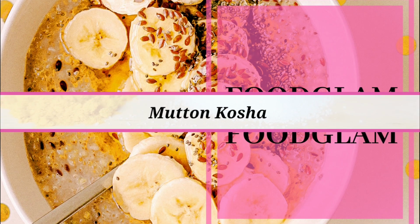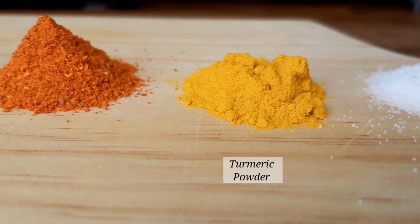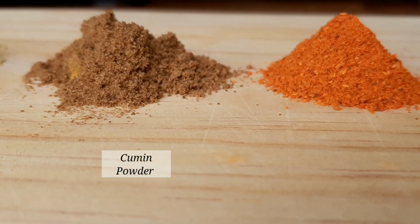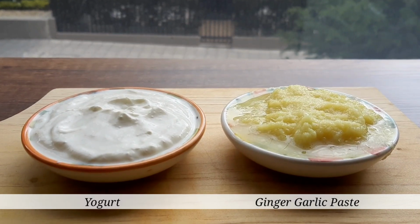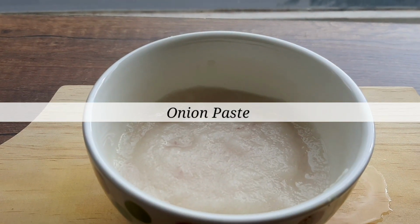Before starting the recipe, just take a look at the ingredients. Half teaspoon salt, half teaspoon turmeric powder, 1 teaspoon red chili powder, 1 teaspoon cumin powder and 1 teaspoon coriander powder. Then 3 tablespoon yogurt, 2 tablespoon ginger garlic paste and half cup onion paste.